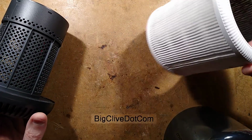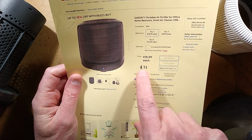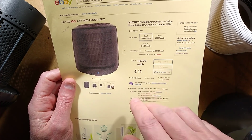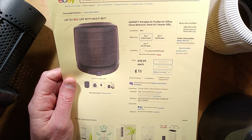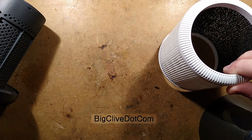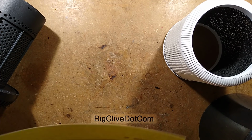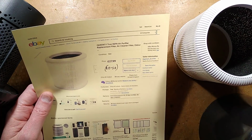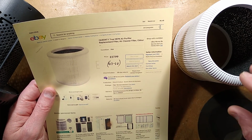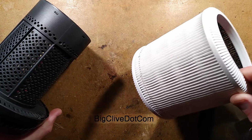And this particular unit came from eBay, and the whole unit with the filter cost £16, which was pretty good, but the price was variable. It was either £16.20 or one listing was for £35. However, it does recommend changing this filter once every 6 months minimum, and the cheapest filter I could find was £17.50 from a random online shop, but on eBay it was £30 for the filter, which is approximately double the cost of buying the whole unit with a filter.